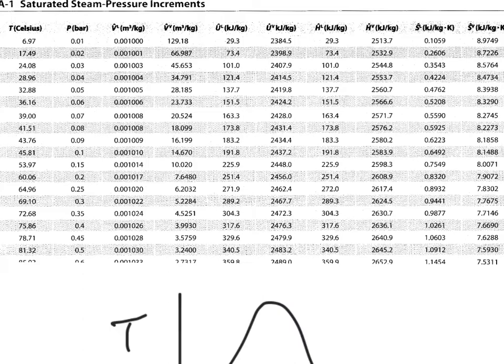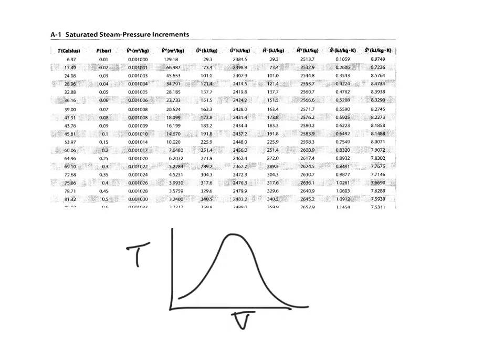But in any case, we're given the liquid and the vapor properties, and if you remember back in our discussion on phases, you may recall that when we have a point here on the saturated liquid line, the corresponding point is just over here on the saturated vapor line, and it's a horizontal across here, so it's at the same temperature and pressure. So the saturated vapor and the saturated liquid are at the exact same temperature and pressure. The only difference is that when we're in this mixture region, we have a composition that has part vapor, part liquid, and we have properties for both liquid and vapor here on the steam table, and that we would use for calculating their properties.